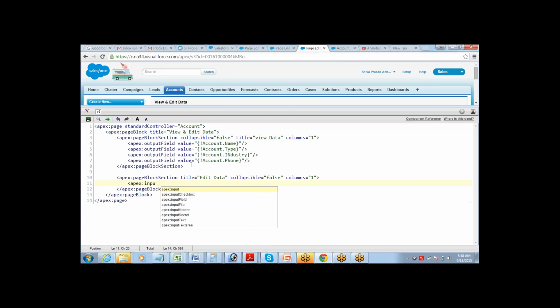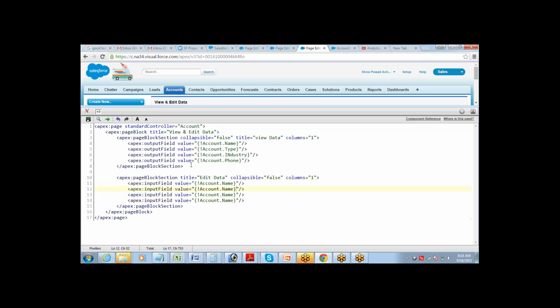This time I'm going to use the input field, value equals, same thing, but the component I'm using is input field, not output field.